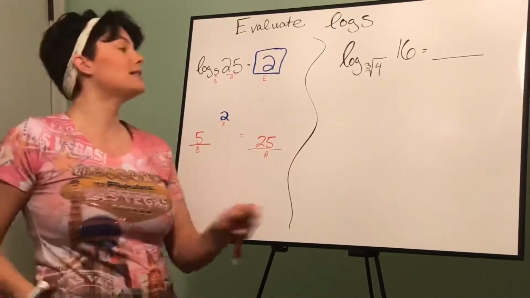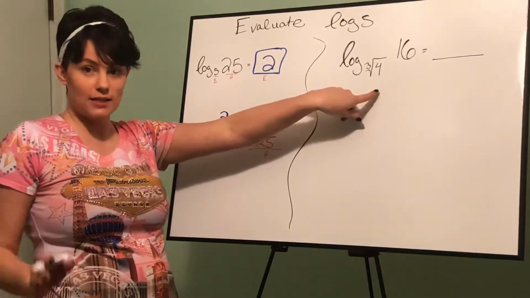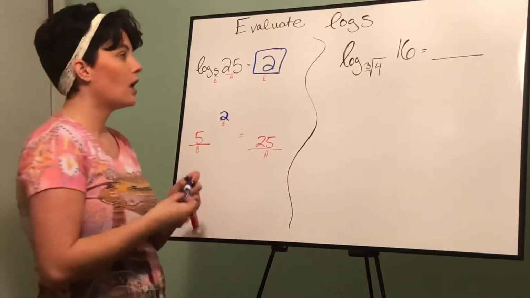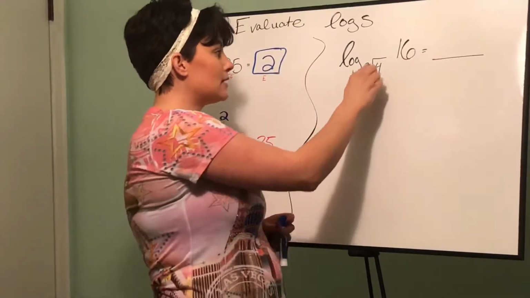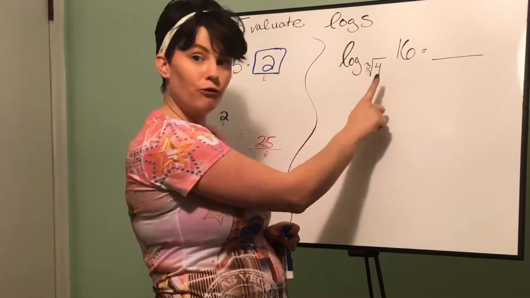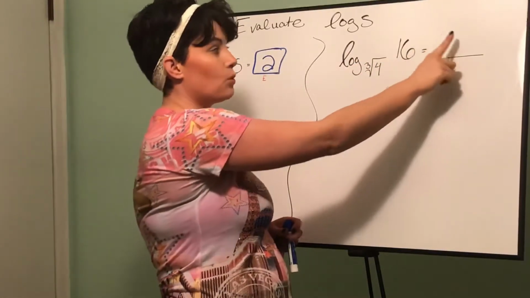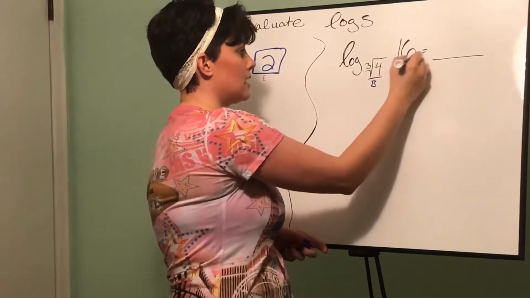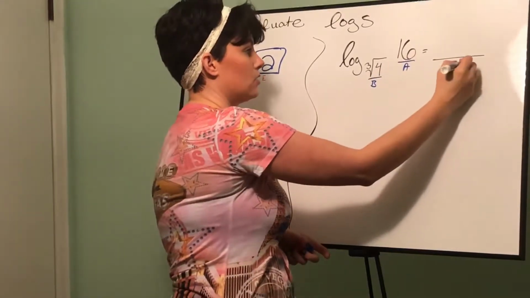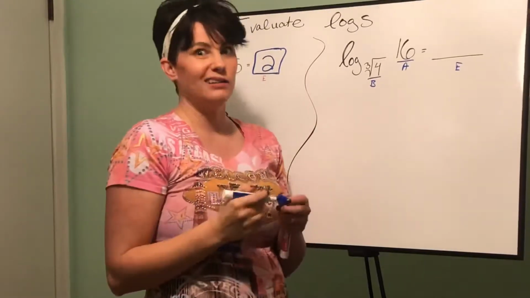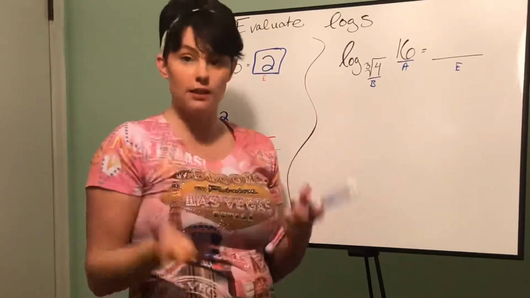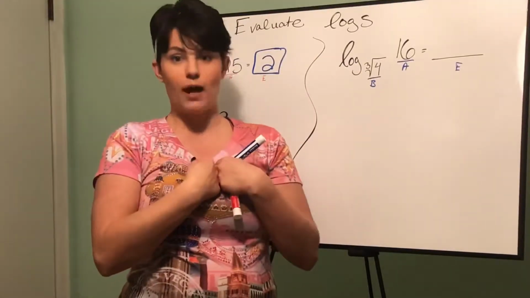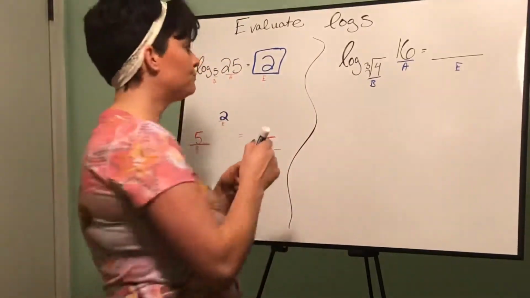Easy, easy peasy. And this one is also easy peasy. It's just going to take a little bit more brain power, and we're going to have to remember some exponent rules. So basically the cube root of 4 to the what power is going to make 16, because again, here's your base, here's the answer that you want, and here's your exponent. All right, this one's a little tougher. Now, I don't know about you, but I can't just do this in my head. I'm going to need to write it out in exponent form to figure it out.